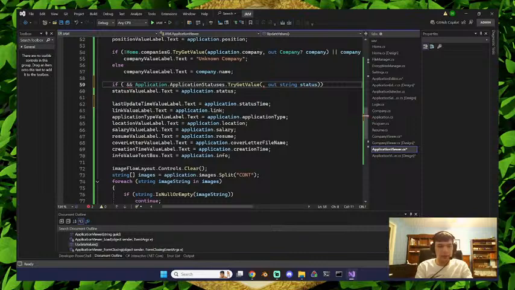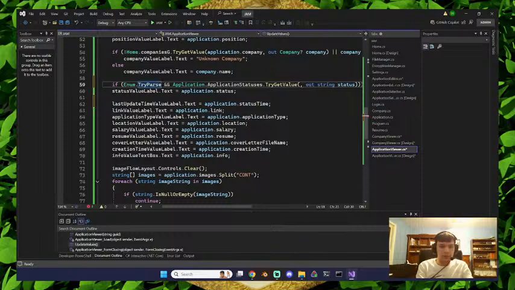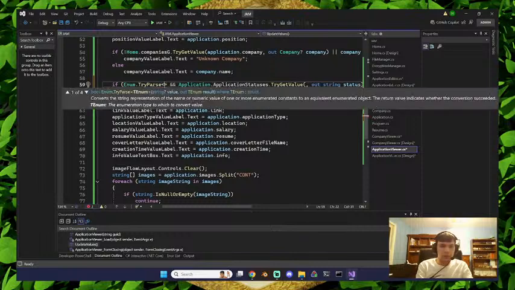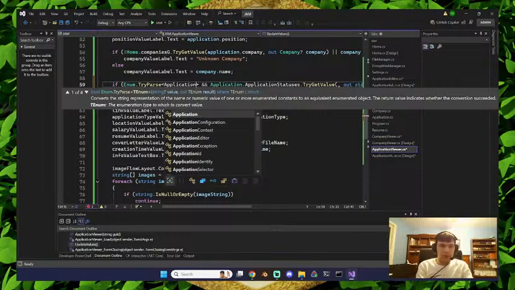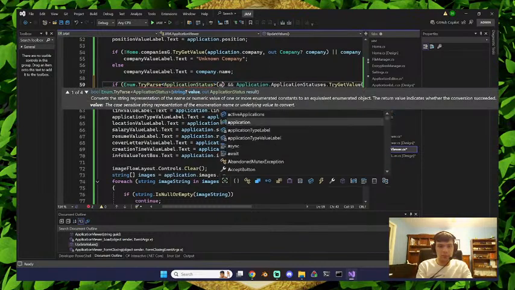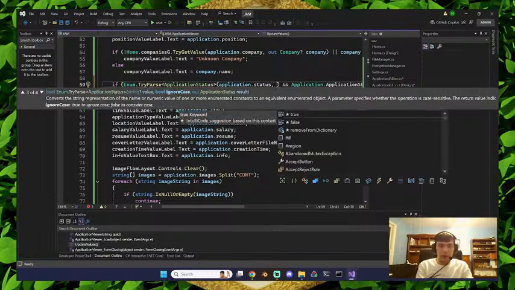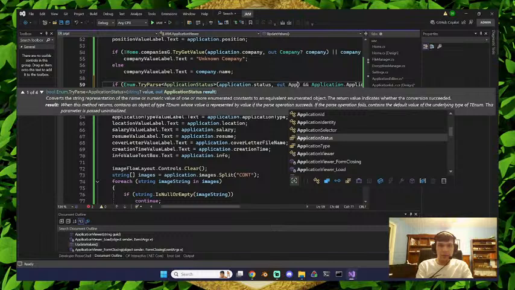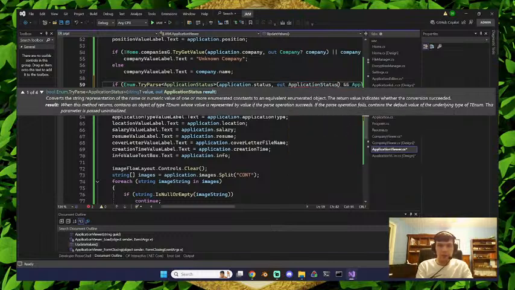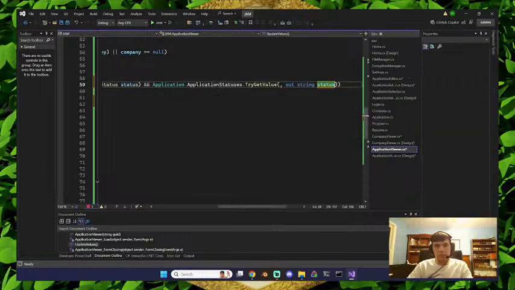We'll put and here. Enum dot try parse. It's gonna be an application status. Application dot status. And out, we're going to have application status status. String.